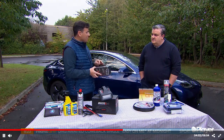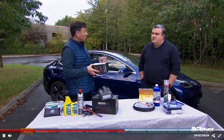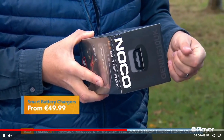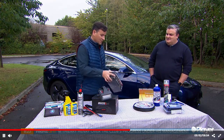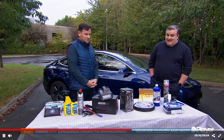But it's also a trickle charger. So if you have a weak battery in your car, you can take the battery out of your car, connect this to the terminals, and it will trickle charge and fully charge your battery overnight. It was designed for the US military and it's now been sold to consumers. And what sort of price is that? That's €60. Very good.